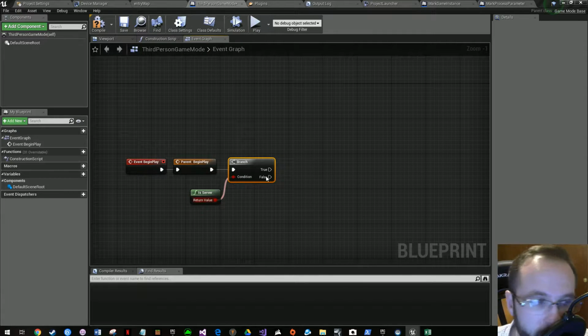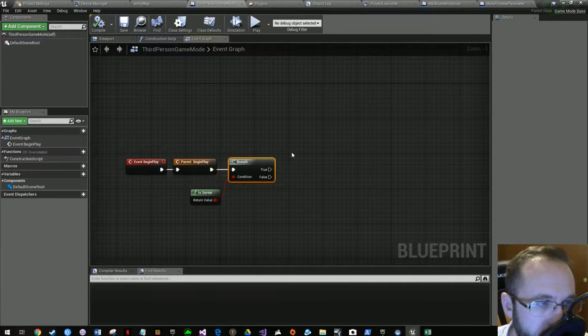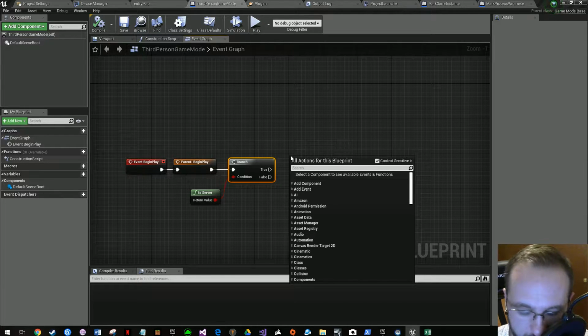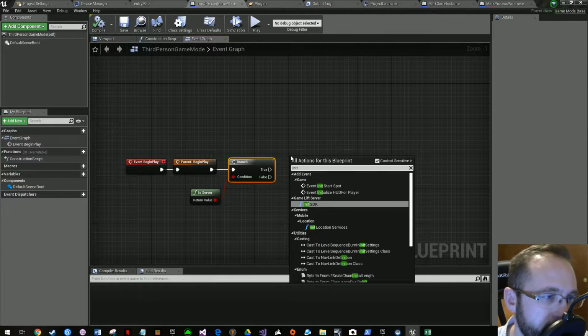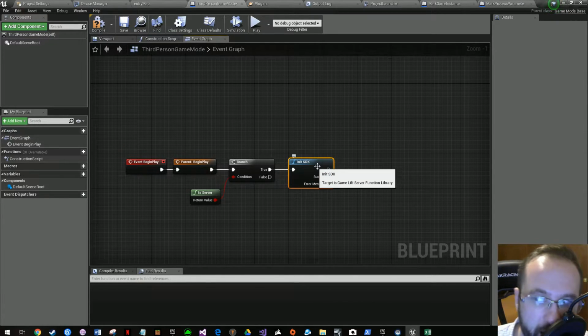So if we are the server, we're the game mode, then we're going to do another GameLift function. This is unique. So init SDK. It's what we called, I think, in one of the other videos. Make sure it has GameLift server above it. And if you are the server, you're going to init the SDK.